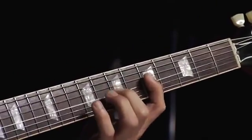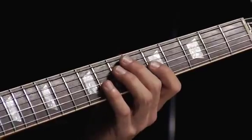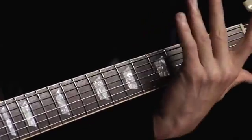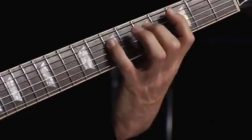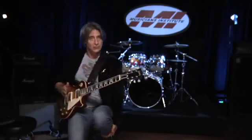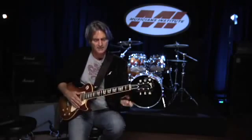Play along with records, play along with the metronome, but make sure that the notes are singing and that they're all nice and long and round sounding. You can also take it to the next step and start skipping strings and using your imagination, of course. That really helps build strength. So once again, it's all up to you to take these ideas and experiment with your own favorite chord voicings, different pentatonic scales, wherever you know on the neck. But the idea is to get the strength and play it slow.